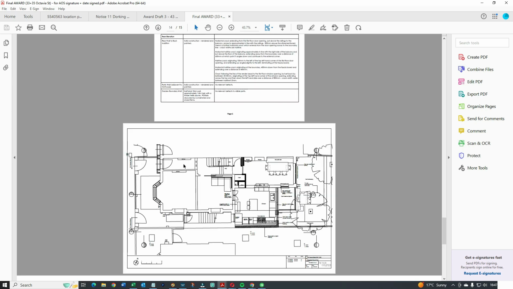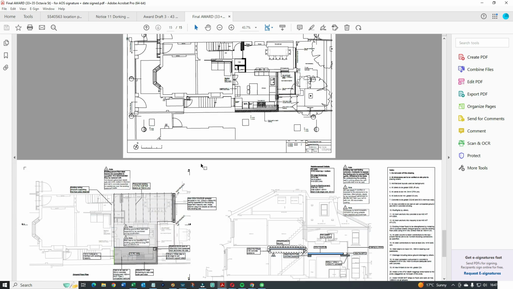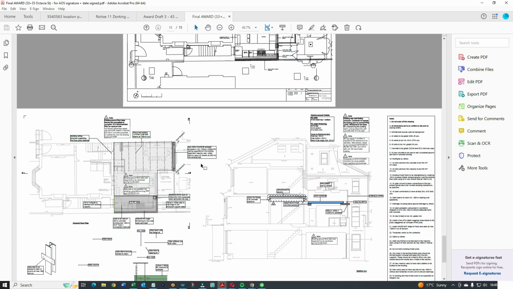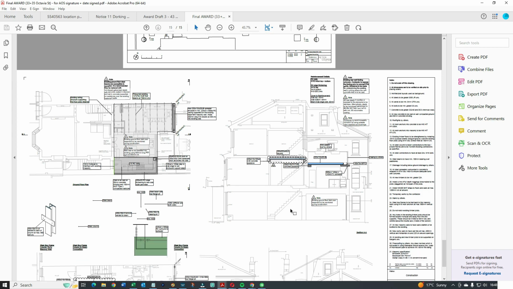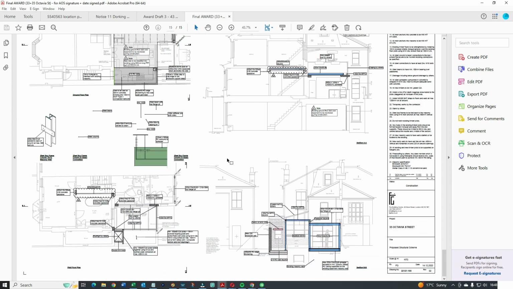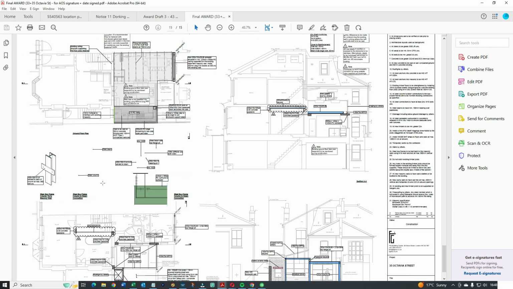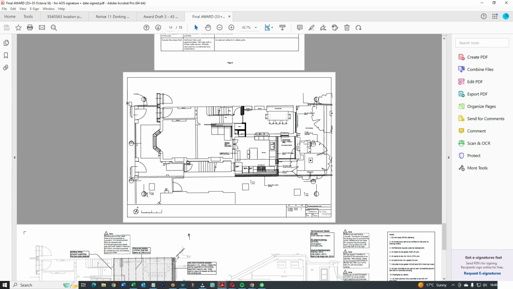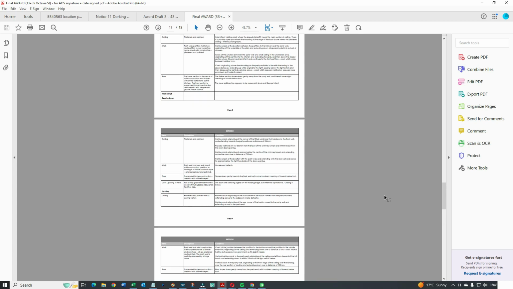And again, the structural plans were added. I asked for that because I want to make sure there's no surprises. I don't want to end up saying, oh, I didn't know that was happening, et cetera. So yeah, the structural plans, as in the structural design and the calculations, were added to the project. So that's it.